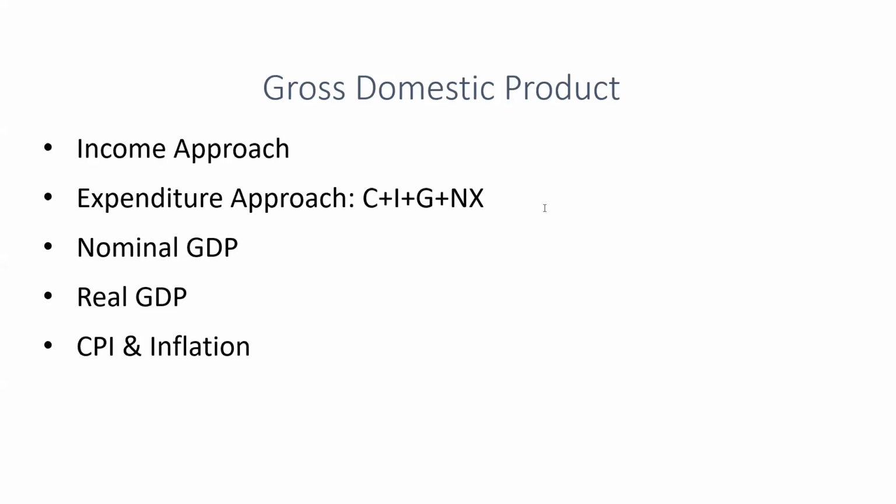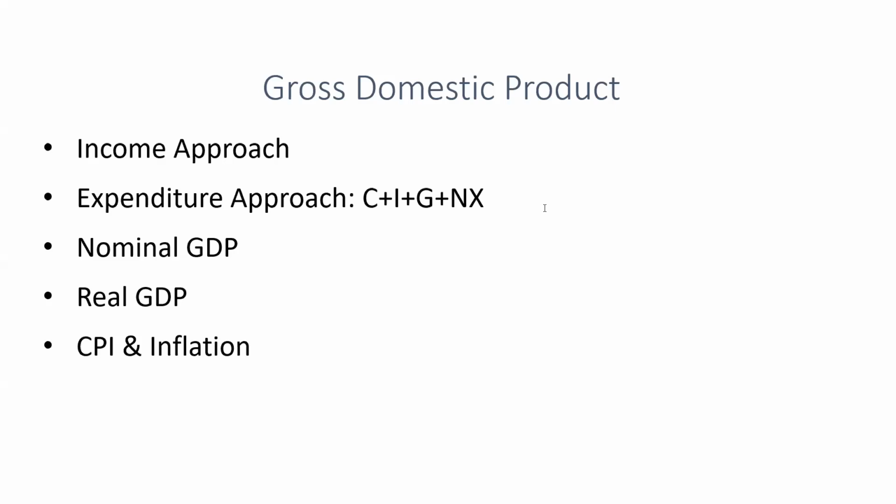So CPI, Consumer Price Index, is simply the price of the new basket, so the new shopping that you have done, divided by the price of the older shopping that you did, times 100. That would give you CPI. And once you have CPI, you take the new CPI that you calculate minus the older CPI, divided by the older CPI, and that would give you the inflation rate.